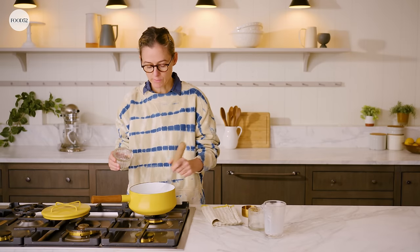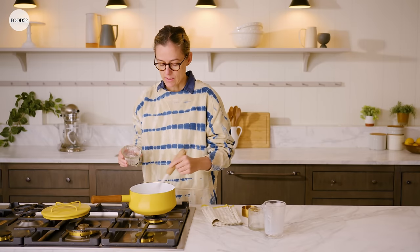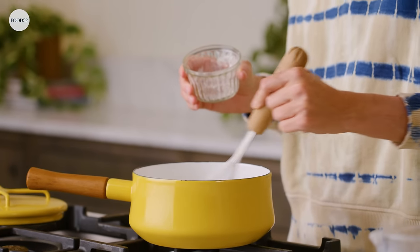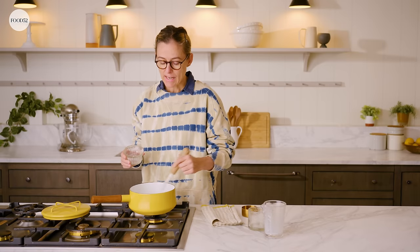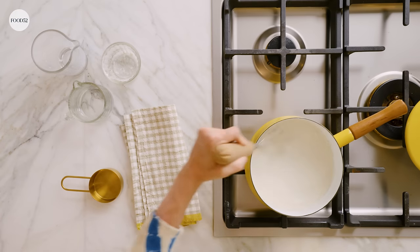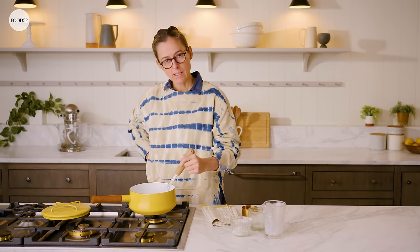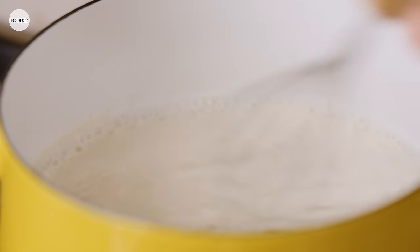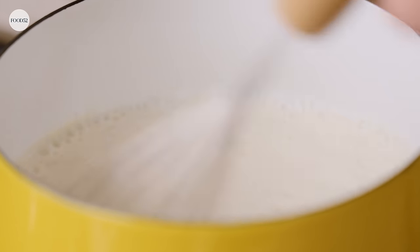I've just added some flour — bread flour — and I'm going to whisk it, just like making bechamel. As it heats it's going to thicken and I'm going to just keep whisking and stirring as it goes. It's going to thicken and then actually start loosening and pulling away from the pan, and that's when you know it's ready. The recipe says it takes about 10 minutes, but I've found it's really dependent on the pan you use, the strength of your stove, and how much you whisk.